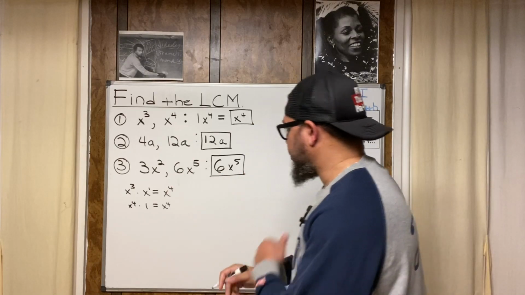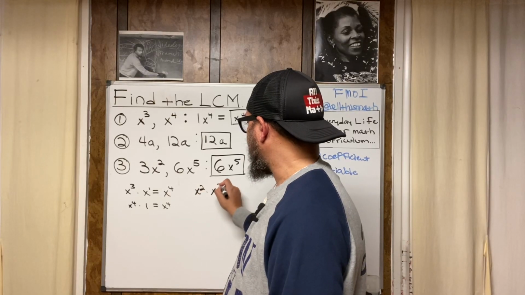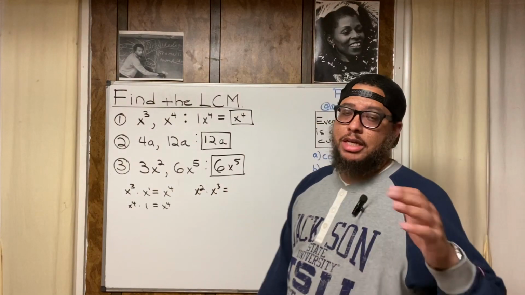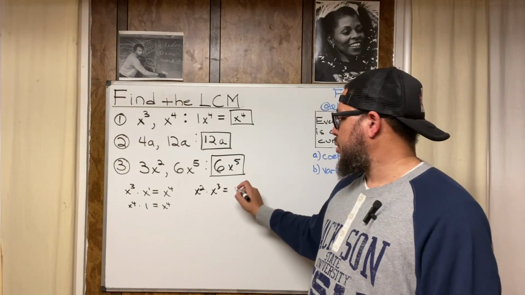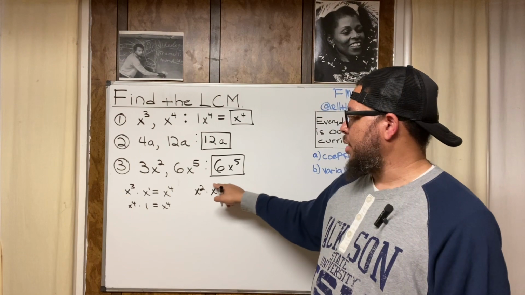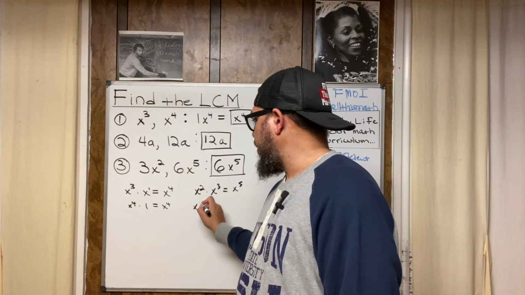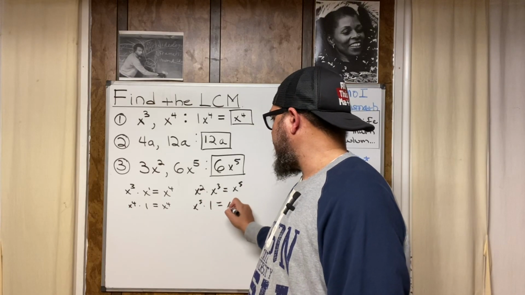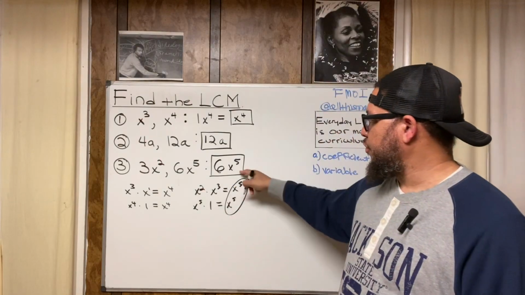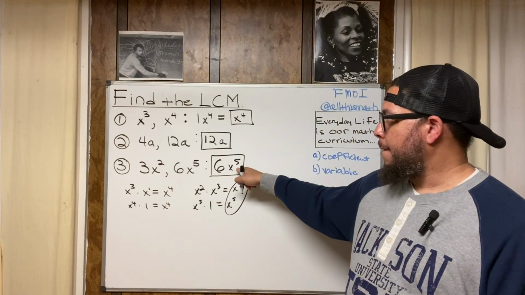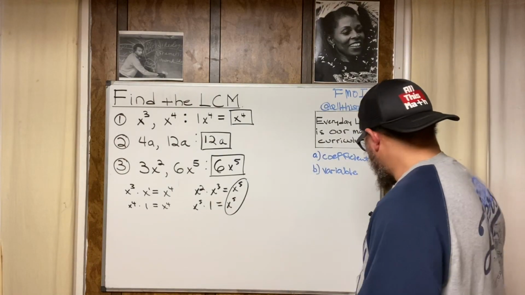And also keep this in mind too. I know this is good because x to the 2nd times x to the 3rd, again, remember the multiplication property for exponents. When you multiply variables, you add their exponents. So that's going to be x to the 2 plus 3 power, which is x to the 5th. And then x to the 5th times 1 is going to be x to the 5th. So since they both give x to the 5th, x to the 5th is the LCM. All right. So just a little bit of algebra, dealing with least common multiples.